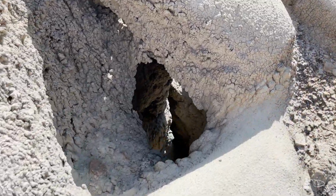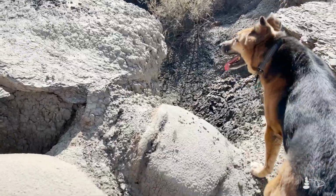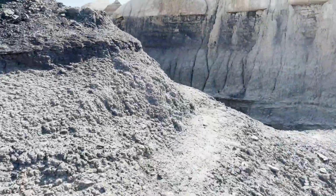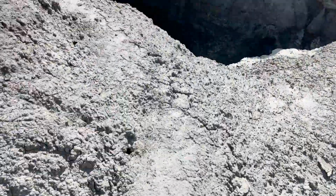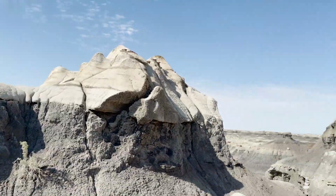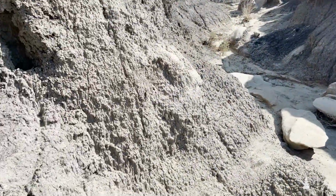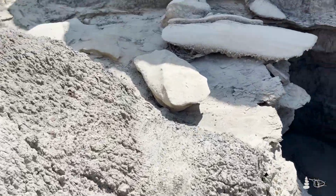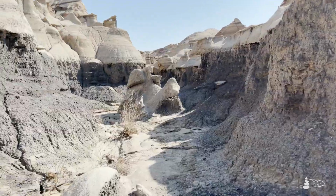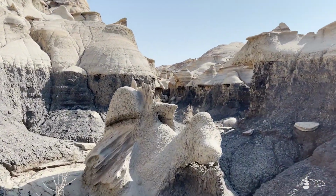So all this kind of, what do you call it? Catacomb kind of stuff around here. Still don't really know if we're on the trail. I thought I saw some footprints this way, but kind of on it now, which is interesting. Gonna assume this is the way for now. Might be wrong though. At least it's doable.